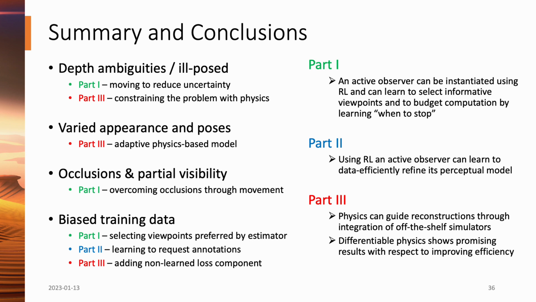The universal laws of physics, as approximated by our physics engine, might help the estimation of motions not in the training data by constraining the output to the space of physically plausible motions. In summary, the 3 parts of my thesis proposed different ways to improve visual perception, either through active exploration, active learning, or physical constraints, in ways which complement any improvement to the underlying neural network predictors and their training data.